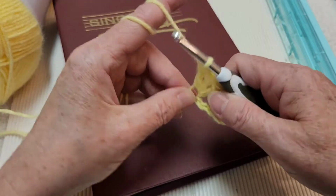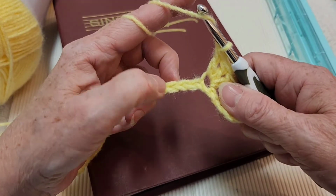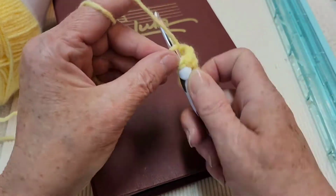And we're going to repeat. Skip 2, 1, 2, go in the 3rd one with 3 double crochets.